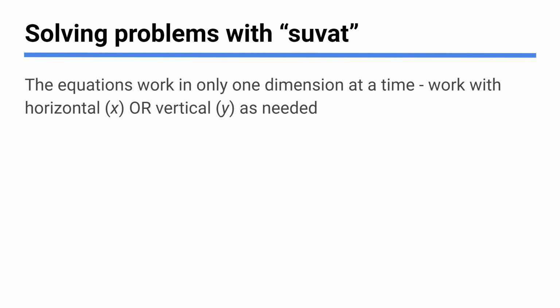Some other quick little tips about solving problems before we look at a few quick examples. The equations are one-dimensional officially. So really you want to think about this as X stuff and Y stuff. You're always going to be working either horizontally or vertically, never both at the same time. That has to do with the way acceleration and net forces work, and the independence of horizontal and vertical motion, which is so fun because gravity's down. So you're only going to do stuff left to right or up and down, depending on the context of the problem and what you need.